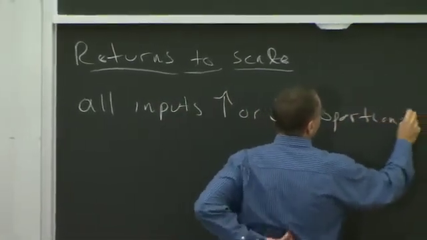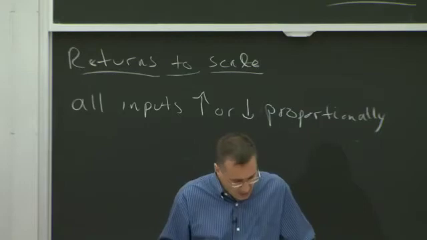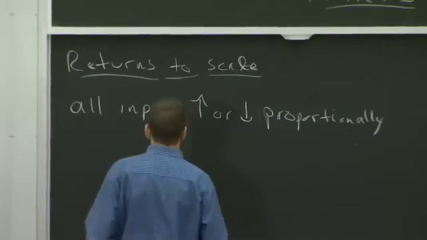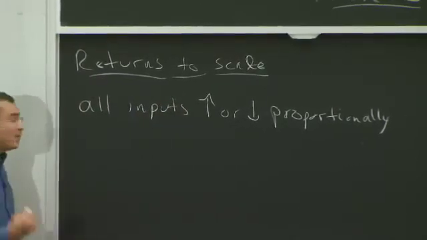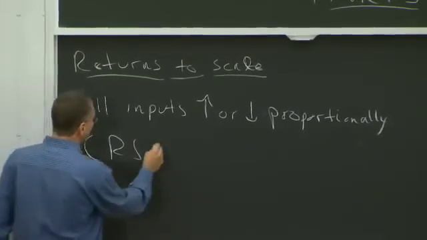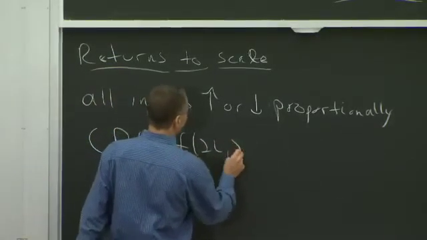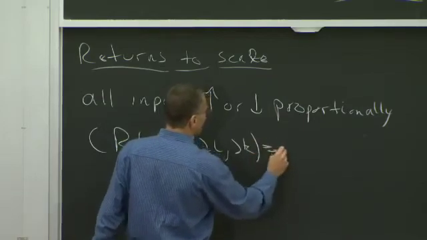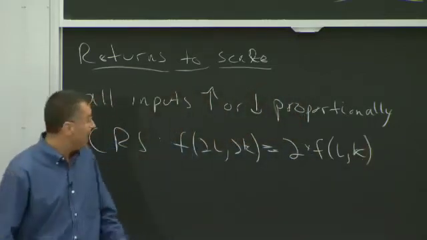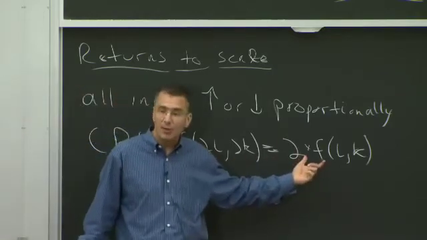And this is an interesting case because it's like, okay, what if we just make the firm half as big? What happens? Okay? Well, the answer is it depends on the production process. Some production processes will exhibit what we call constant returns to scale. This is a convenient form. It's convenient because the way constant returns to scale works is it says that f of 2L, 2K is equal to 2 times f of L, K. That is, if it's constant, you can just pull the 2 out. Doubling the inputs leads to doubling the outputs, which equals 2Q.